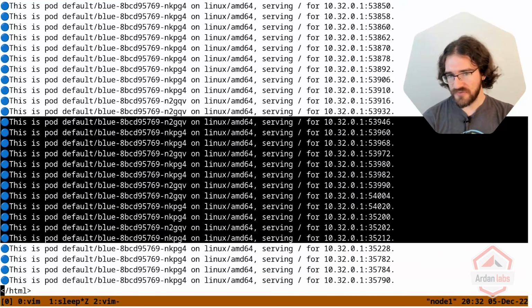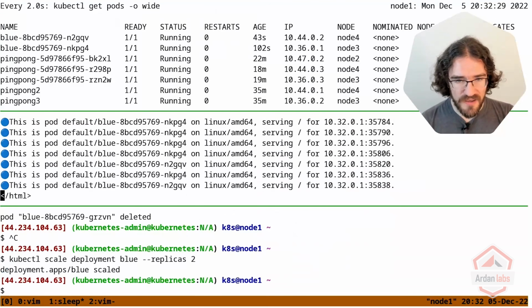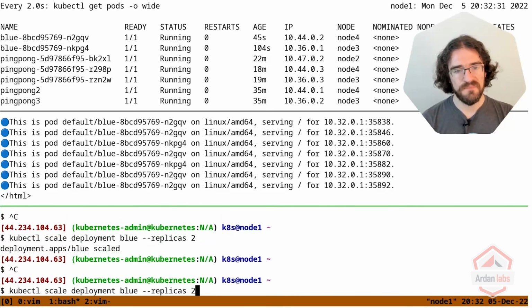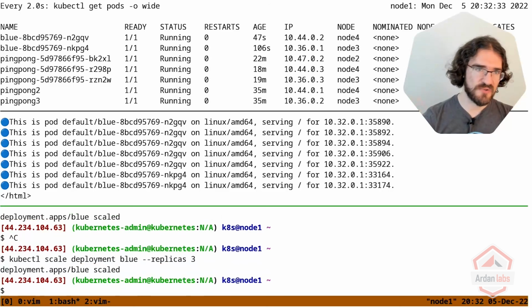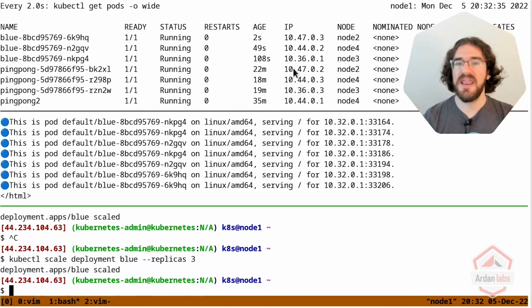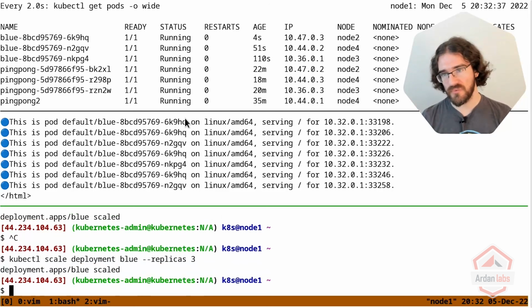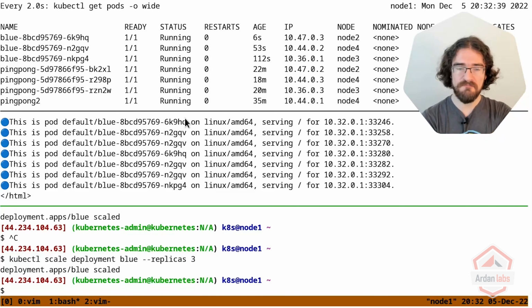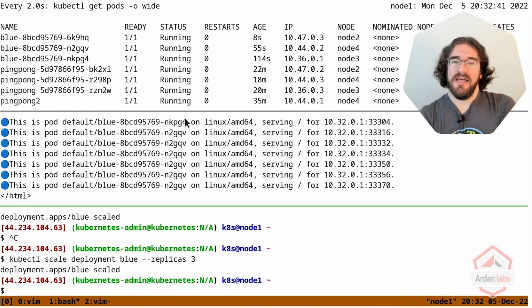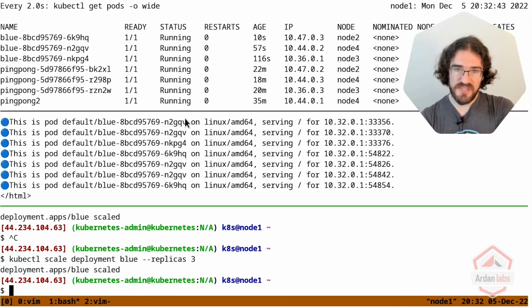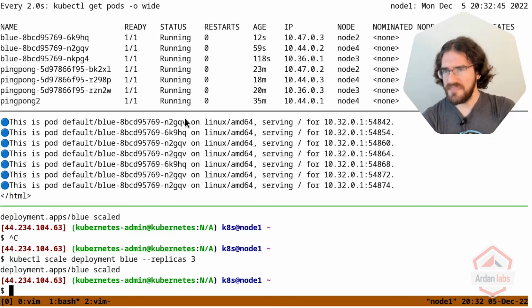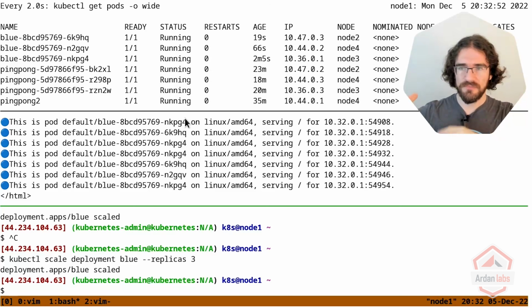And of course, that's for 2 pods, but if I want to scale even more, you know, 3 replicas, it's going to create an extra pod immediately and add it to the load balancer right away. Okay, nice. Now, even better, because this solves my problem of what happens if a pod goes down, etc.